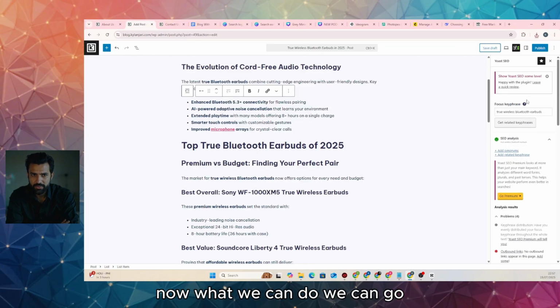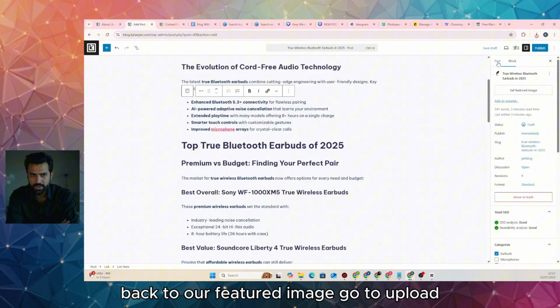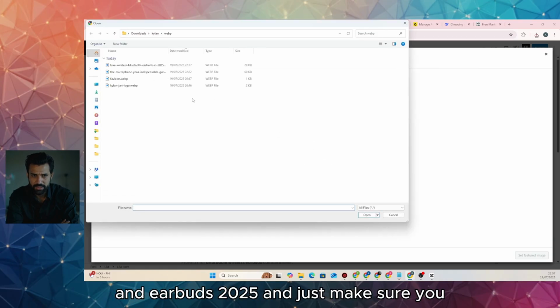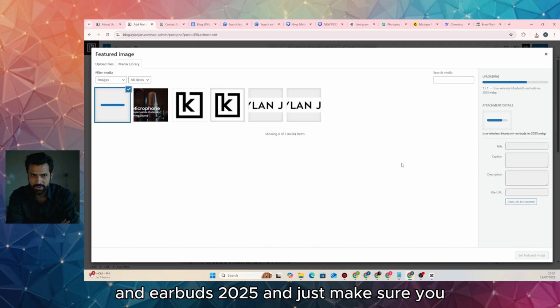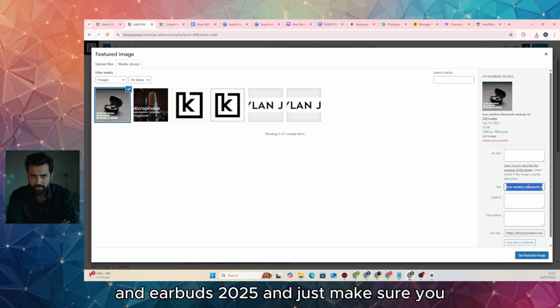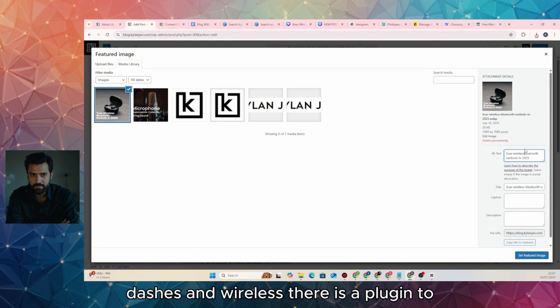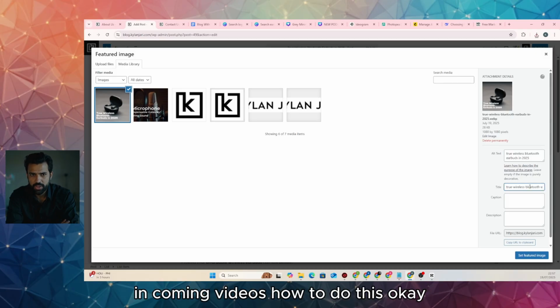Now what we can do is go back to our featured image, go to upload, and earbuds 2025, and just make sure you add that into your alt text, remove any dashes, and wireless. There is a plugin to do this automatically, and I will show you in coming videos how to do this.